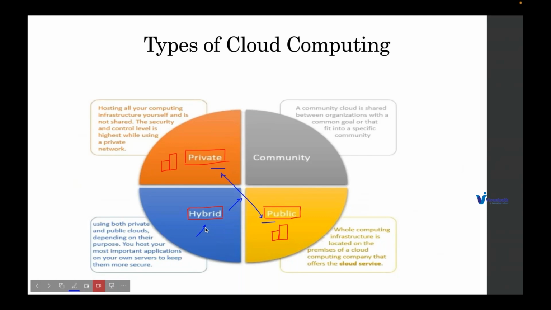Now in your organization, you have your office laptop, you use your user ID and password, right? With the same user ID and password, you'll be accessing your email, chat, and you can log into any other computer in your organization. So how has that been built? That has been built with a service called Active Directory, wherein all your users or identity and access management is managed over your Active Directory.